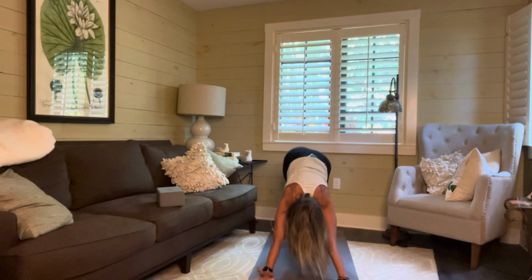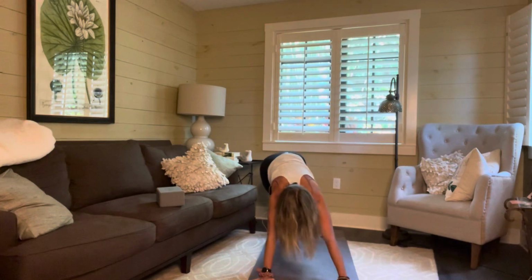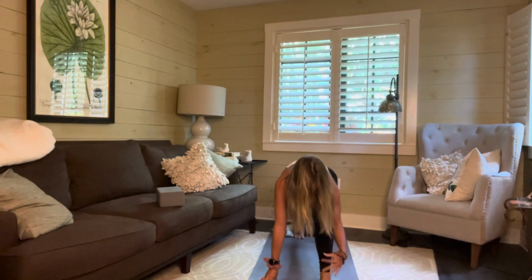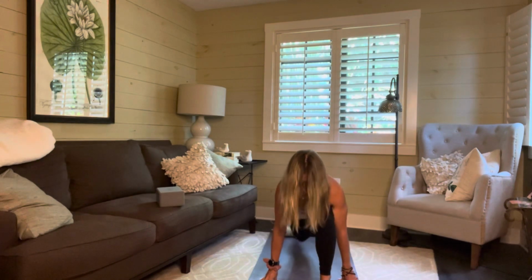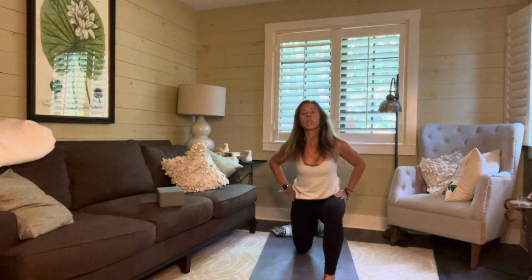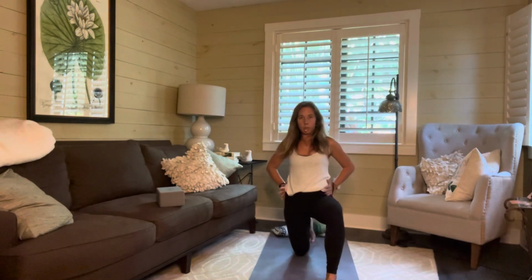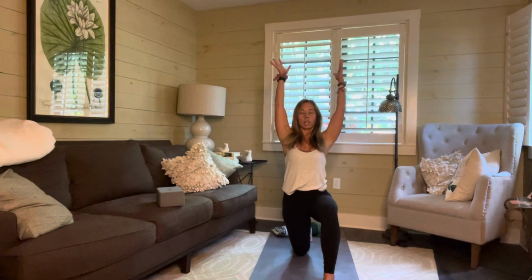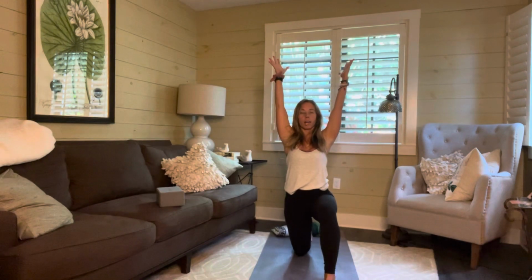As you look towards the top of your mat, step your right foot there. However many steps it takes, right ankle's under the right knee as you bring your left knee to the mat. Start to lift the torso up and come into a low lunge. I like to bring my hands to my hips. Just check that the hips are forward, but whatever enables your left hip to be forward with the right hip, your back left toes could be tucked or untucked as you lift the arms into the air.